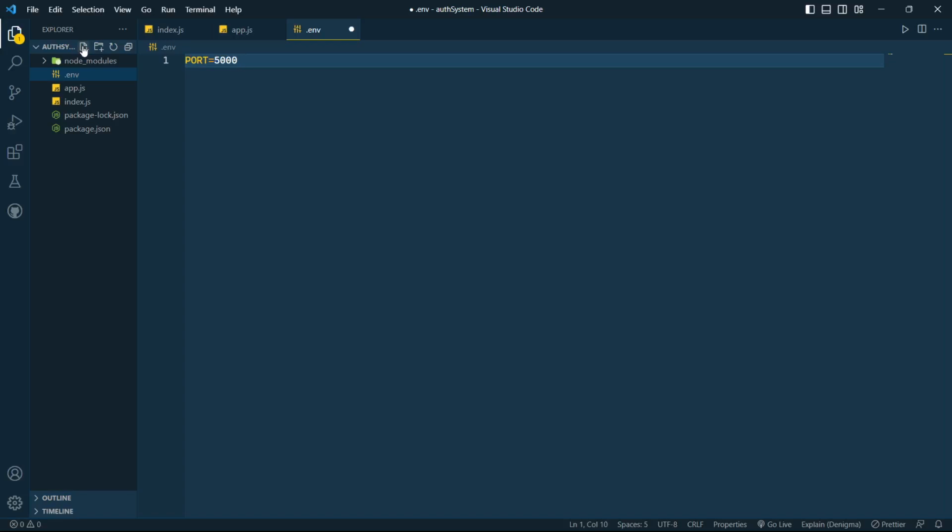Classically we have seen that every time we define our port in the same application, but this time we are going to do everything very professionally. Professionally means the same thing happens when you are going with a very big application. In a big application you have to follow the same style of writing code. That's it.